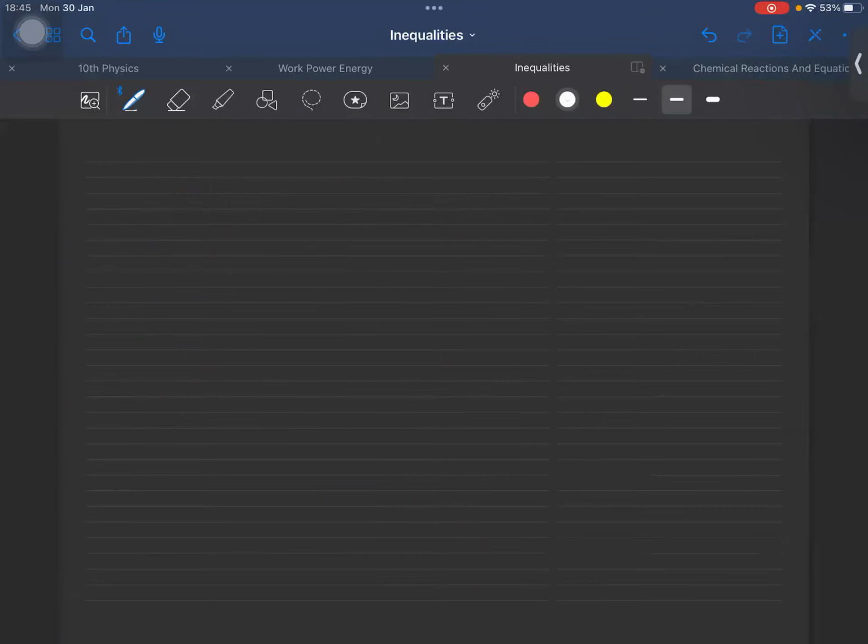Let's go back. Let's solve some of the miscellaneous word problems. Now the question is, in an experiment, a solution of hydrochloric acid is to be kept between 30 degrees Celsius and 35 degrees Celsius. What is the range of temperature in degree Fahrenheit if the conversion formula is given?